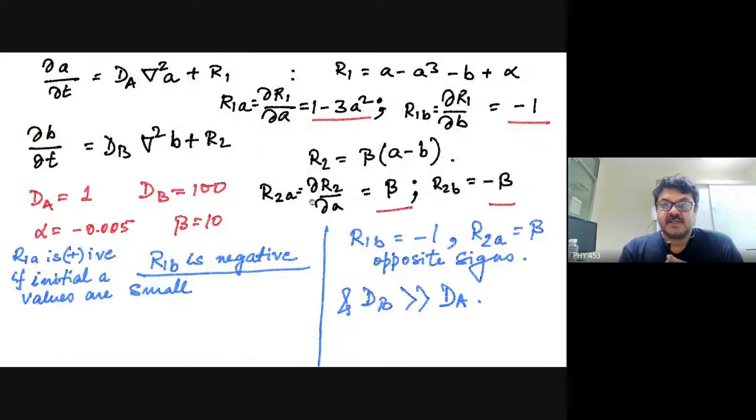They have to be of opposite signs. And the diffusion constant of B has to be much larger than the diffusion constant of A, right? So with this choice of parameters, we satisfy all the conditions.